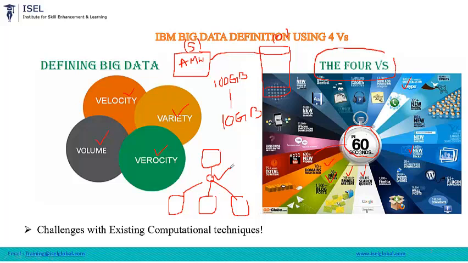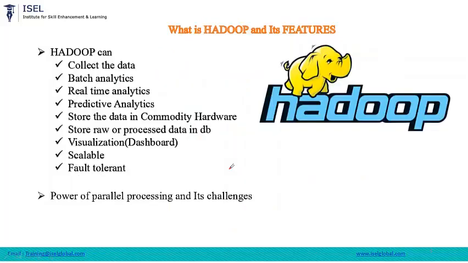Then what is Hadoop? Okay, Hadoop is an open source framework which is written completely in Java on Linux platform, which is intended to resolve the big data related issues in terms of storage and in terms of processing. The main intention of Hadoop is to address these issues of our big data. So why do we have to use Hadoop when you have Hadoop kind of technologies in the market?